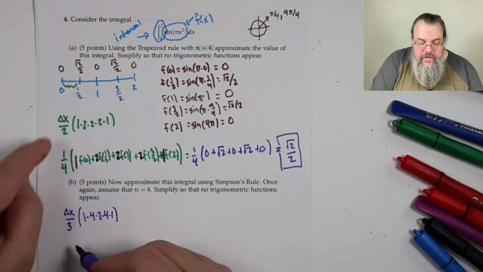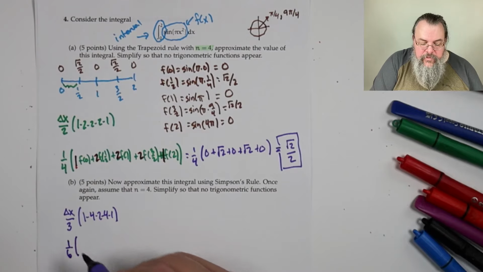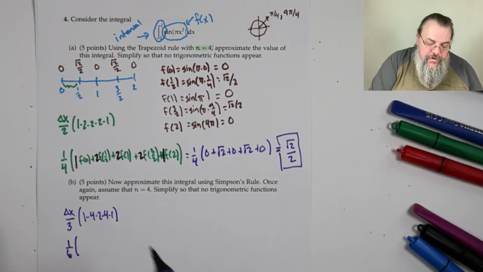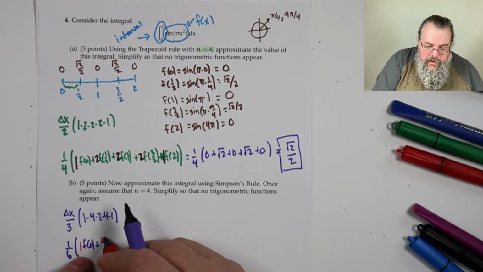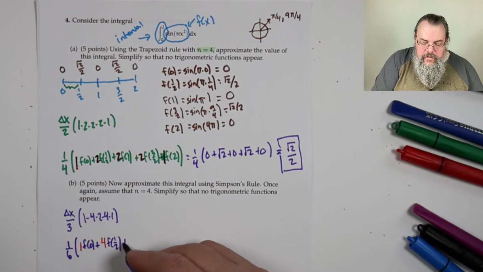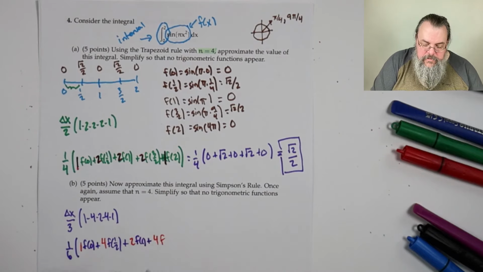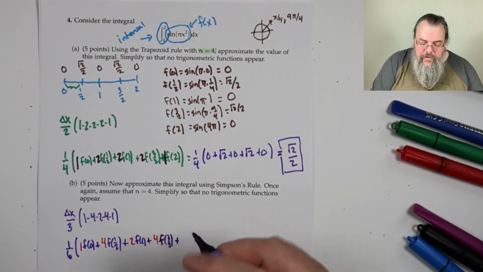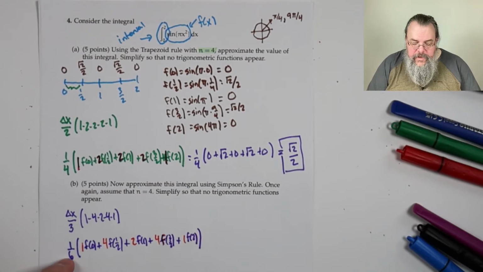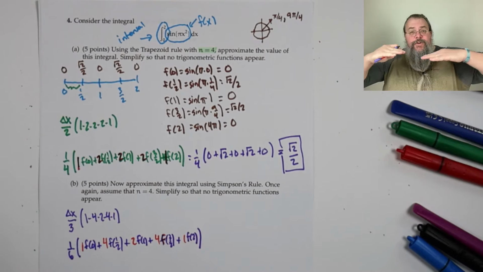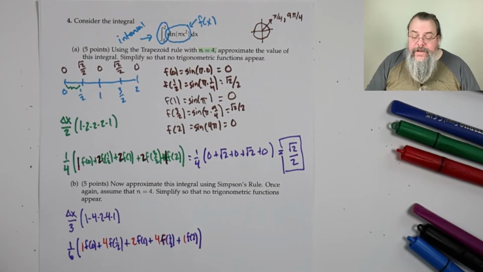So delta x is still a half. It's the length between 2 points. So delta x over 3 is 1 over 6. And then we have our, and let me see if I can do it better this time, 1 times f of 0 plus 4 times f of 1/2 plus 2 times f of 1 plus 4 f of 3/2 plus 1 times f of 2. Okay, so again we have delta x over 3, and we have our 1, 4, 2, 4, 1. It's not like we treat all data equally. We give some data a little bit more weight. And by doing that, we can get a little bit more accurate in our approximation.